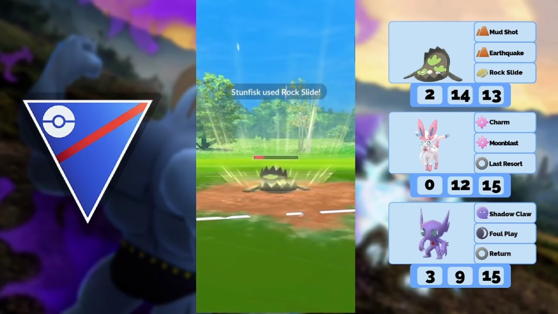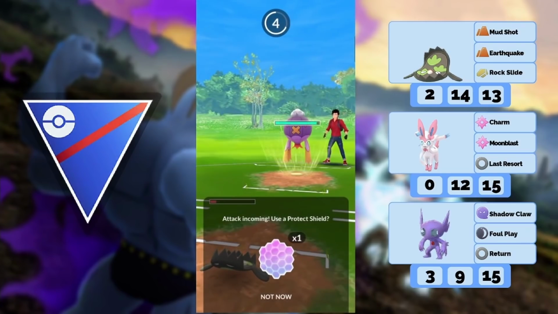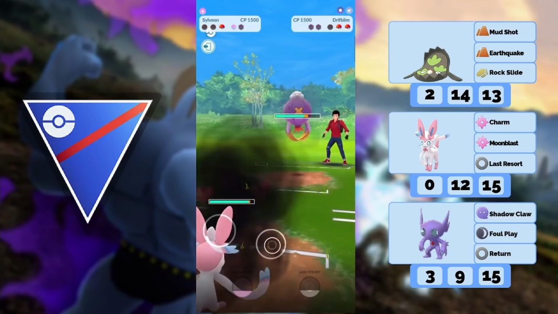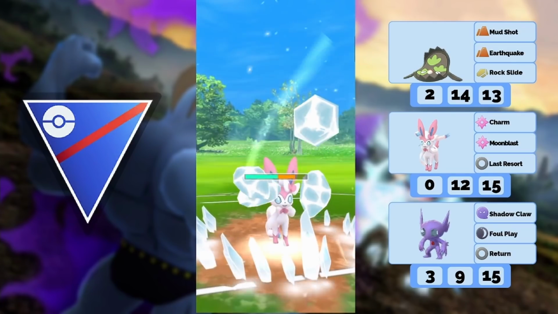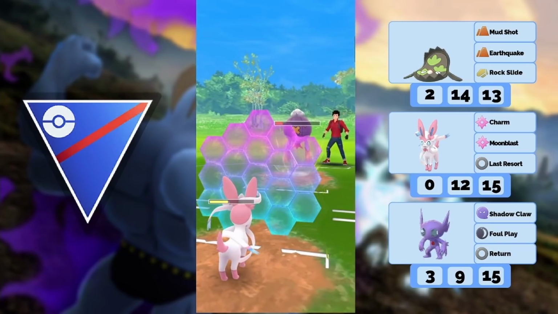I can go for the Rock Slide here. Actually, I make a mistake here, I think, and try to catch him. Oh no, never mind. I'm gonna no-shield this, yeah. Okay. I'm just gonna go into my Sylveon and try to farm him all the way down now. But it's still scary. But I get an extra move in, which is huge. And Sylveon can take an Icy Wind and also a Shadow Ball. I just didn't want to give him the chance to bait me the second time.